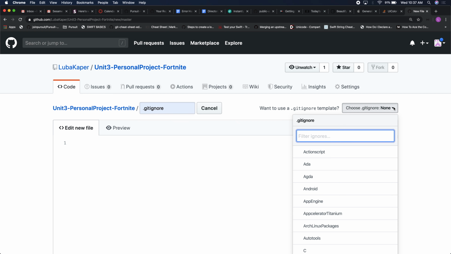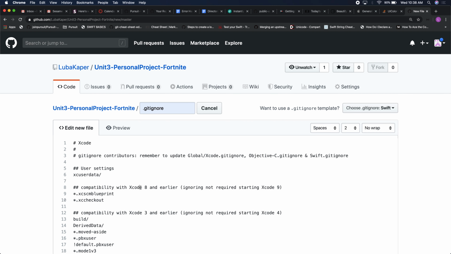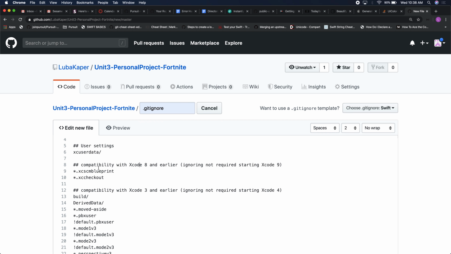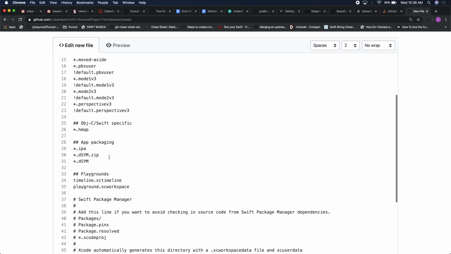There's a certain amount of gitignore files that those languages are accustomed to using. So the common ignored files are in those languages. We'll simply search for Swift. We'll select Swift. And the Swift template, this is what it looks like, okay? You could also just search for the Swift template on Google itself. But here we have the Swift template of all the ignore files that are common here.